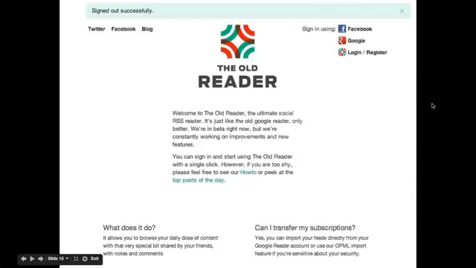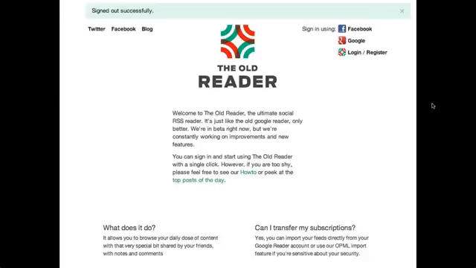So this next tool is my favorite and the one that I have been using since I heard about the announcement of Google Reader's demise. And this one is called the Old Reader. What it is, basically, is Google Reader's old interface, just put into a different software server. So it's pretty simple. But basically, you log into the Old Reader, and you have almost all of the functionality that you had with the old Google Reader interface.